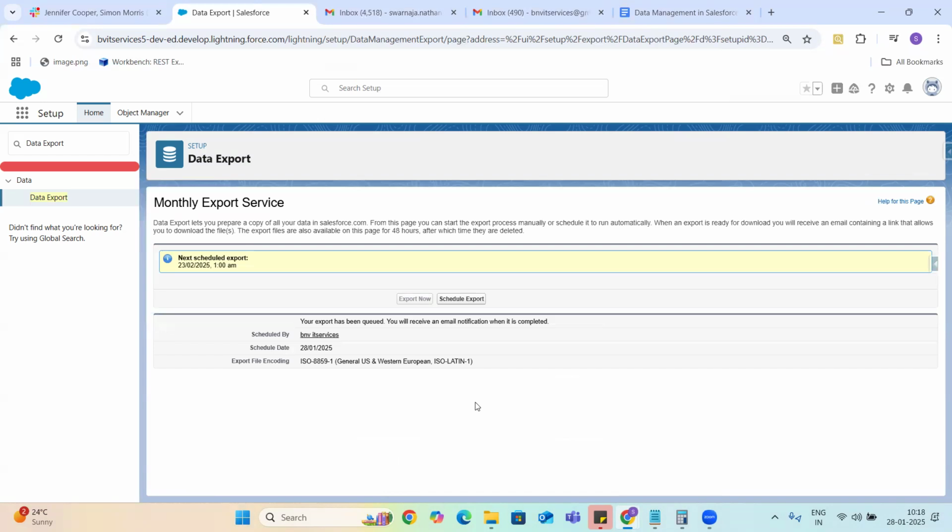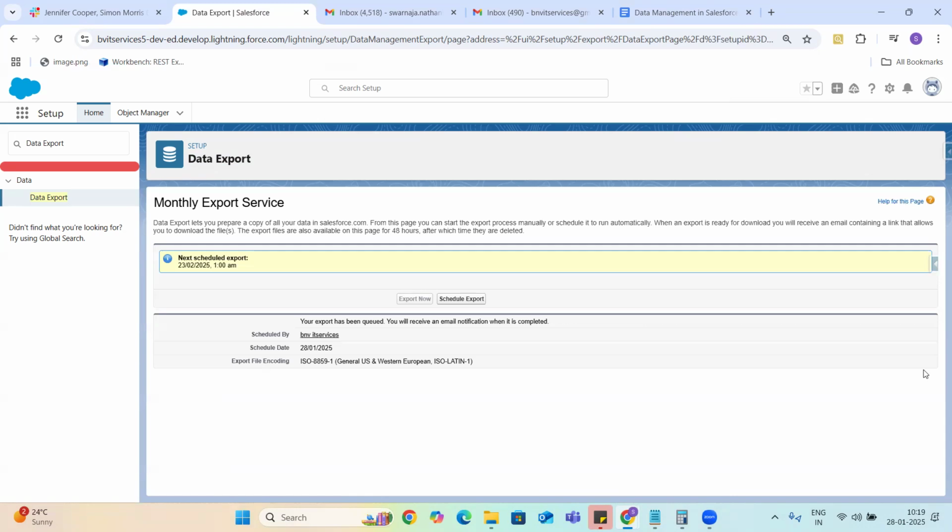Once your export is completed, I'll receive the email notification, then I can come here and download it. But this is just for now. It will not run any automatic jobs in the next month or after some time. Okay, this is the internal data export operation, guys.